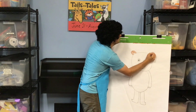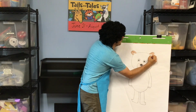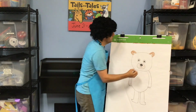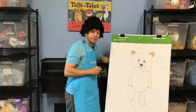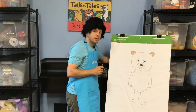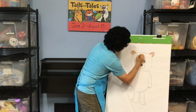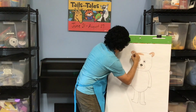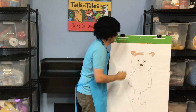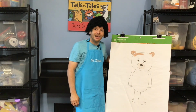You have to be careful not to push too hard, or else you're going to end up breaking your crayon. And I kind of feel like I'm almost breaking mine. It's coming close, it looks like. Yep, it's definitely coming close to being broken. But I'll do my best to not break it. So I'm going to go a little faster now. Whew. You know what? I think I want to go even faster than that.